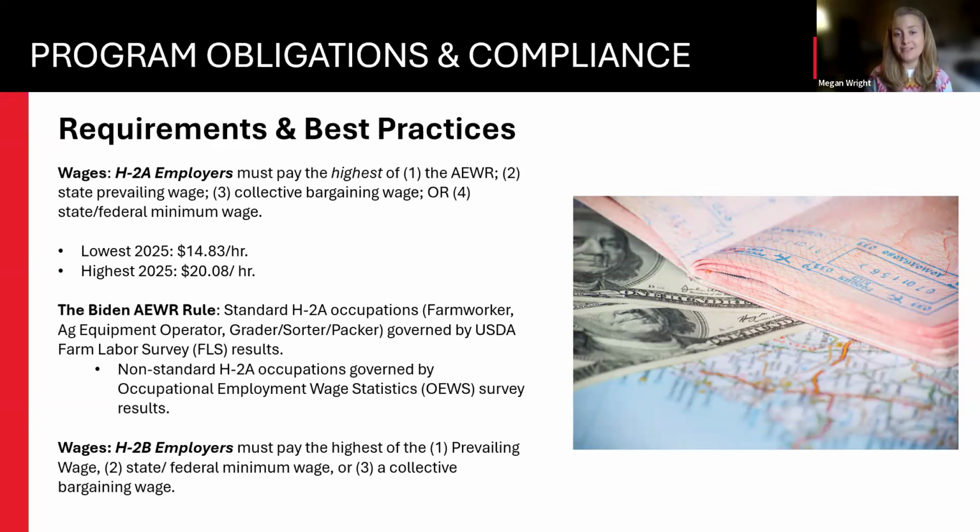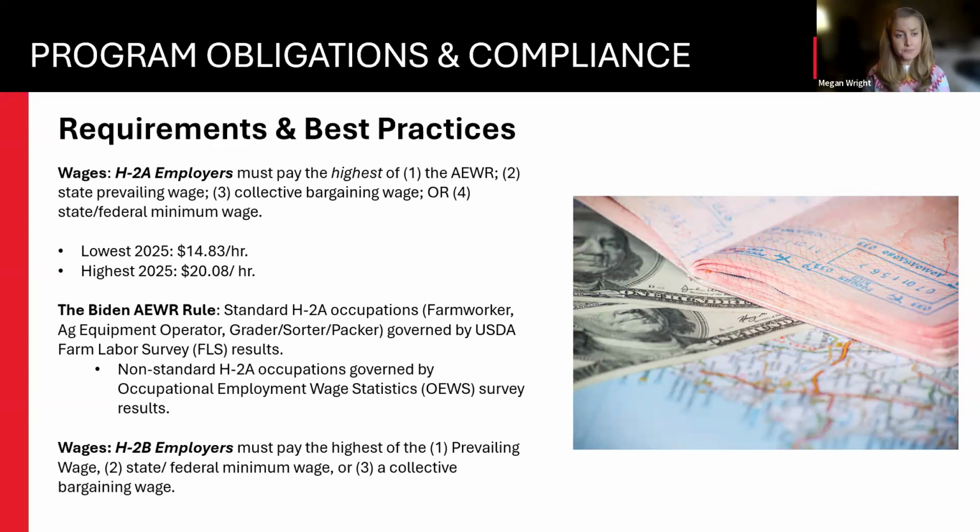Some common offenders, if you will, some common job occupations that take you outside of what DOL calls the Big Six or the six agricultural job codes would be supervisors, heavy tractor trailer drivers, construction workers. Maybe you need to build a new farm building. Previously, all of those would have fallen under the AWR. But now, again, if we need job duties that are falling outside of the purview of those six agricultural job codes, you would be paying the occupational wage. So again, that is usually a pretty big dollar difference per hour. Not to mention it's going to have wider implications on your operation, which we'll talk about in a subsequent slide.